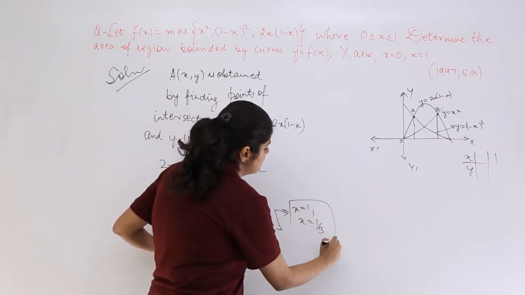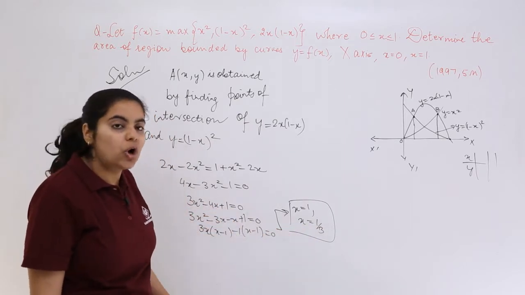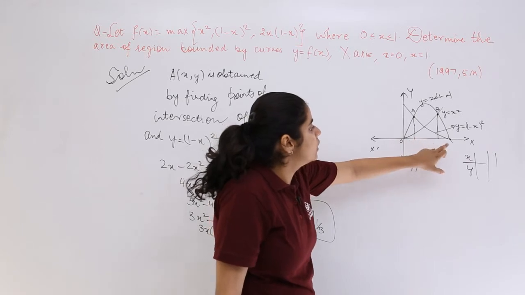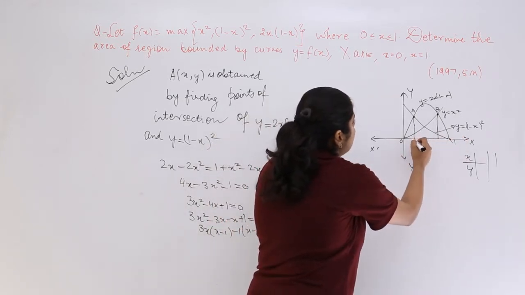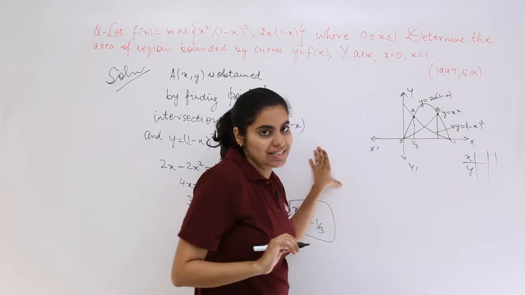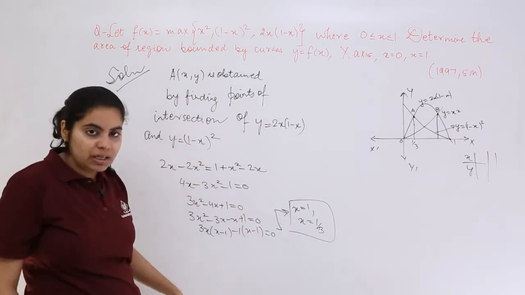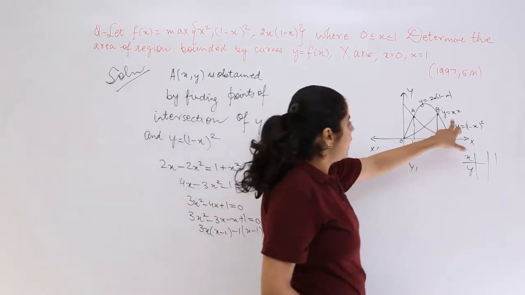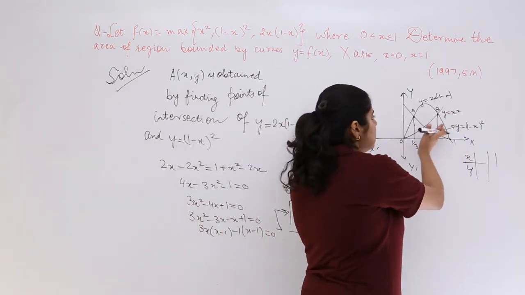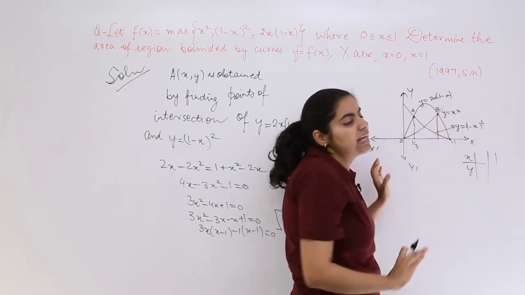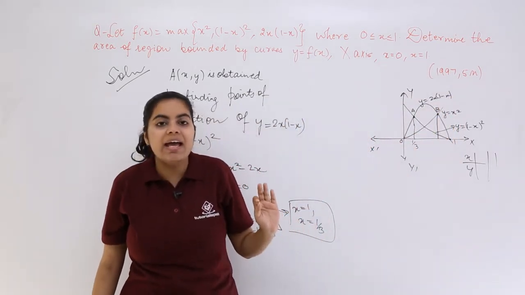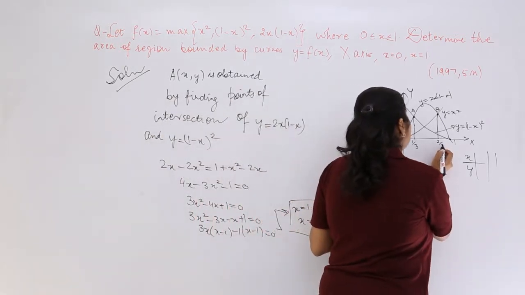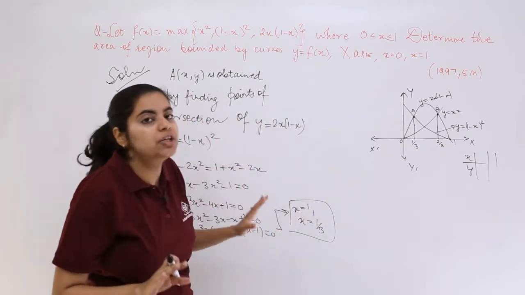So these are the two answers, either x is equal to 1 or x is equal to 1 by 3. Which is the point of intersection I need? Here it is 0, this is 1, so this cannot be 1. This should be 1 by 3 at x, right? Similarly, you have to find the point of intersection of x square and 2x(1 minus x) in order to get B. By symmetry, or upon solving, you would get this as 2 by 3. That is for sure. I am not explaining the whole thing.